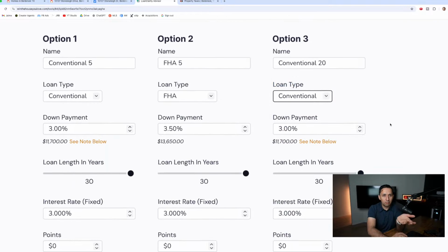Whenever you buy a property, you are most likely going to get a loan. And there are various loans out there: conventional loans, FHA loans, USDA loans, VA loans, portfolio loans, jumbo loans. There's a ton of different loan products. But when you buy a property, it becomes a mortgage. With these various loan types, there are different requirements. You might be eligible for a certain type of loan and not eligible for another. You need to qualify to get access to that loan. But the loan itself also has some things that you need to take into consideration.